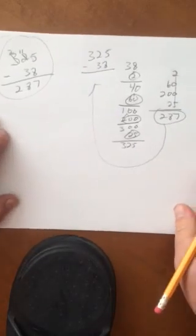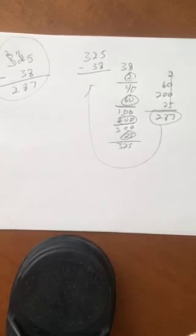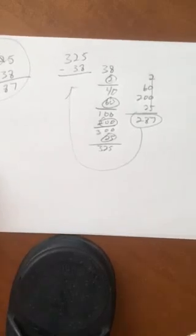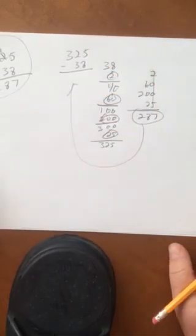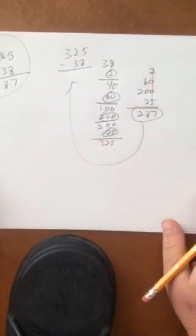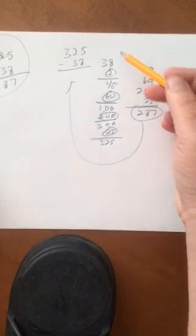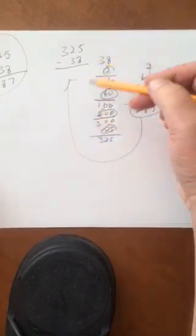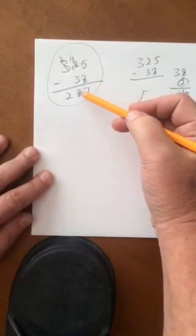Now I want you people to take this to Arnie Duncan and roll it up in a tight little ball and give it to them any way you want. Because this is the most ignorant thing I've ever seen in my entire life — to come up with some sort of math trick that somebody would have tried to show you back in the day for those who didn't understand basic math. I want you folks to repeat after me: would you like fries with that? Because that is exactly what you're going to be saying if you continue to try to teach our children this Common Core garbage versus learning to use your brain like how we were taught as kids. That is all.